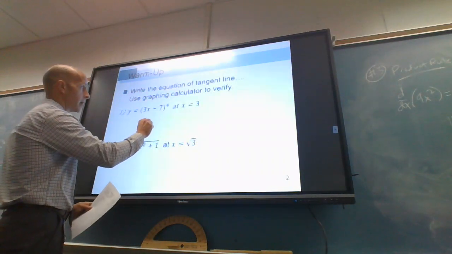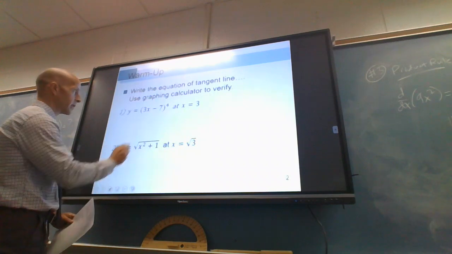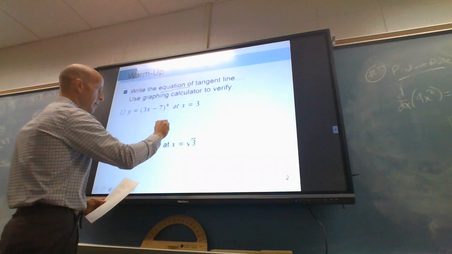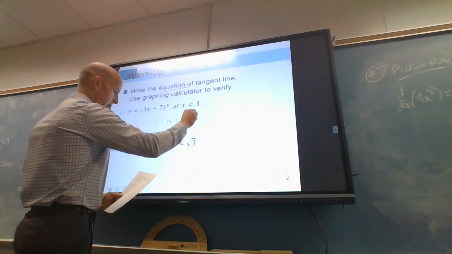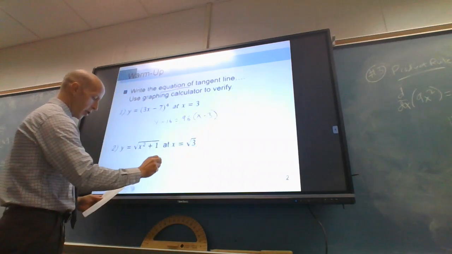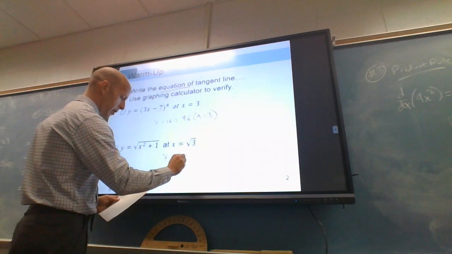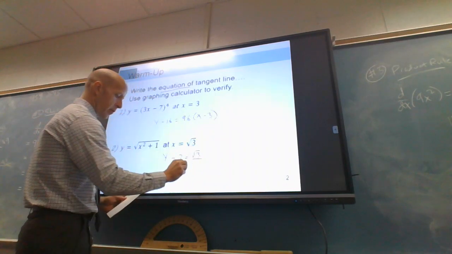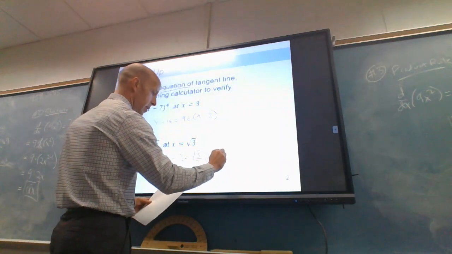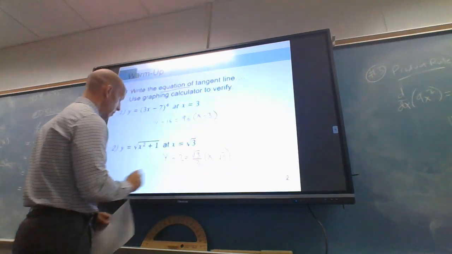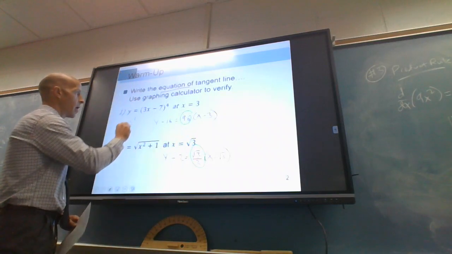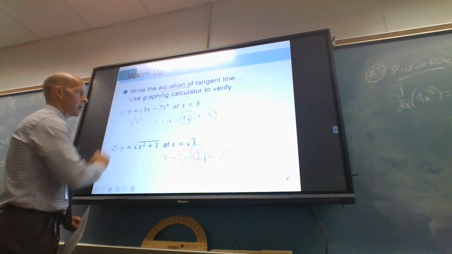So for number one, just to let you guys know, we're trying to find the equation of the tangent line, and the final answer is y minus 16 equals 96, and then the quantity x minus 3. For number two, the final answer is y minus 2 equals the square root of 3 divided by 2, and then x minus square root of 3.